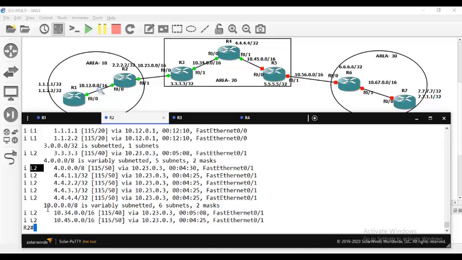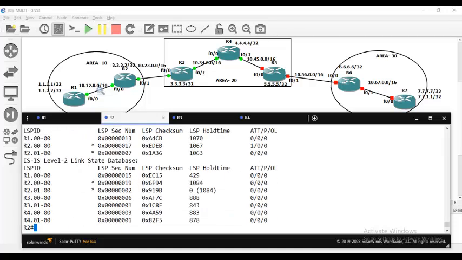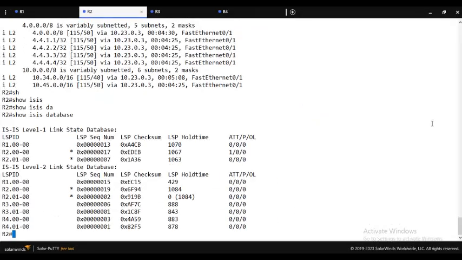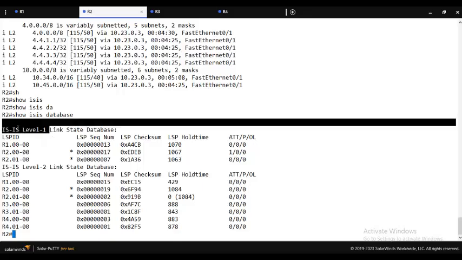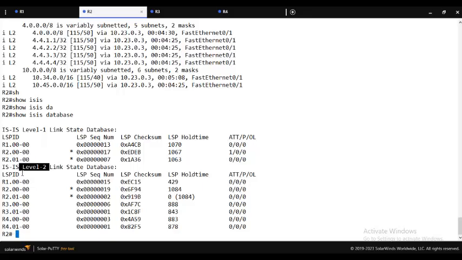Now, where are we? We cannot make this one as L1 because it's in that transit. Yesterday I told you. If it is in transit, you cannot make like that. Now I'll go to router 5. And 6.